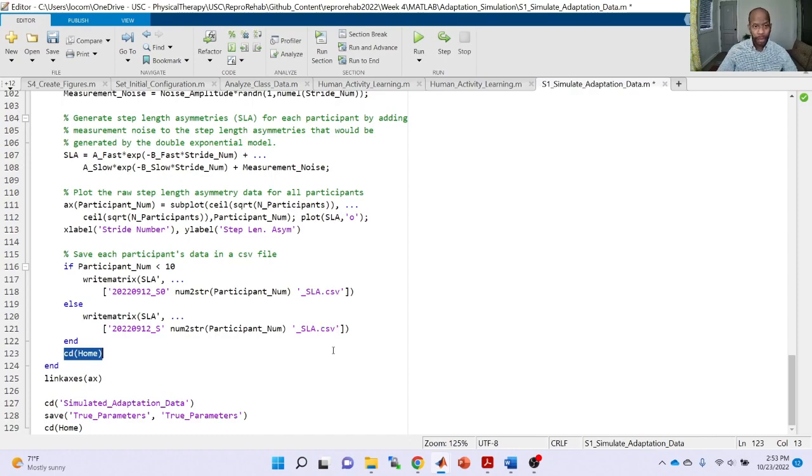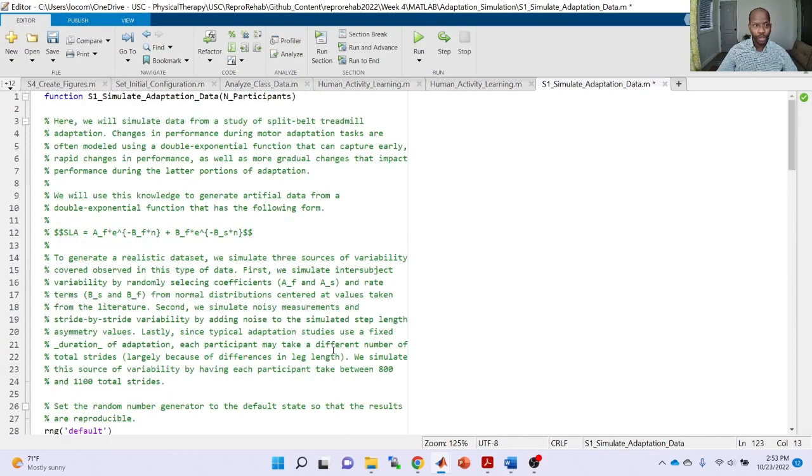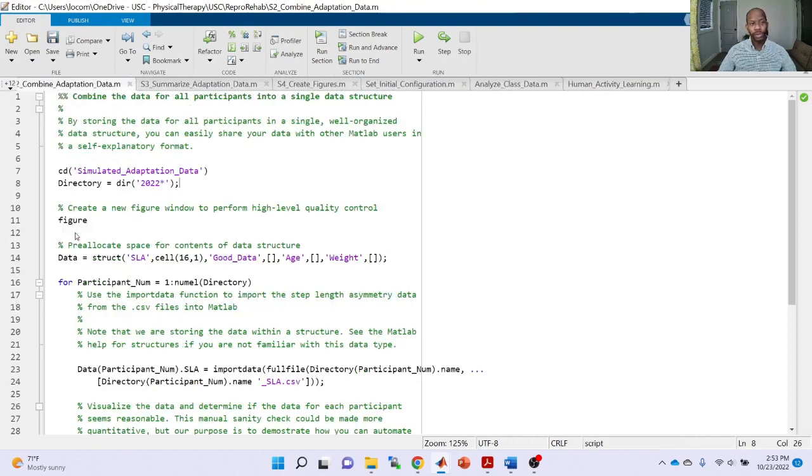Okay, so those are the key features of this first script. There are some other details within there, but you can hopefully search for the functions in MATLAB to get a sense of what they do. Now you should have a good overall understanding of how we simulated this data and created directories and file names programmatically. All right, so next we will review the second bit of code here. What this is going to do is cycle through those folders to combine our data into a single structure.